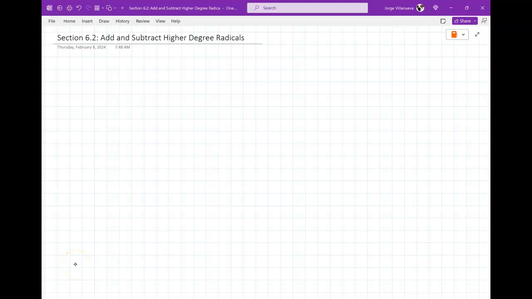All right, so section 6.2 is about radicals still. 6.1 was about radicals, 6.2 is still going to be about radicals. 6.3 will be about radicals as well, but I think in 6.3 we multiply them, which a lot of people find easier. Adding and subtracting, not that it's difficult, but the thing about adding and subtracting radicals is that they work a lot like like terms.